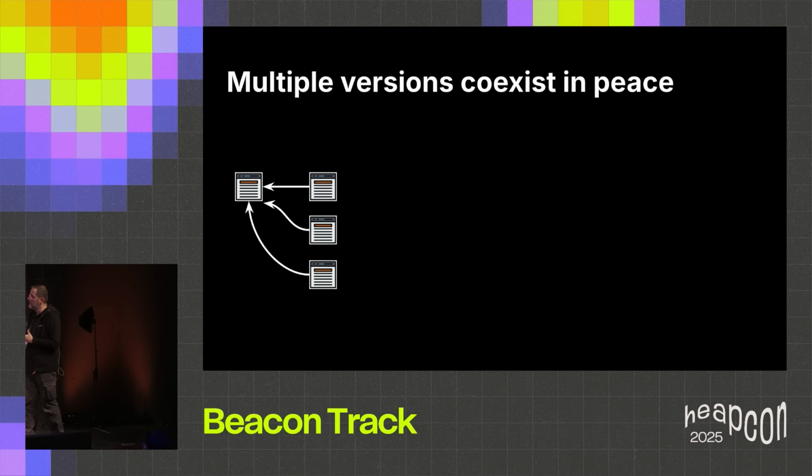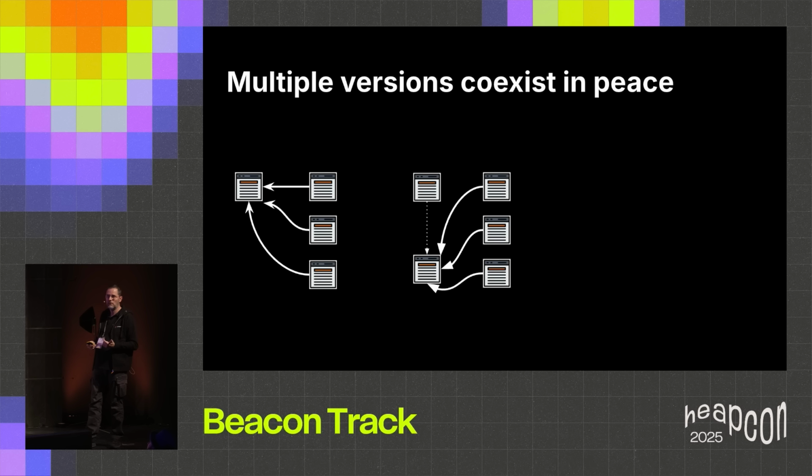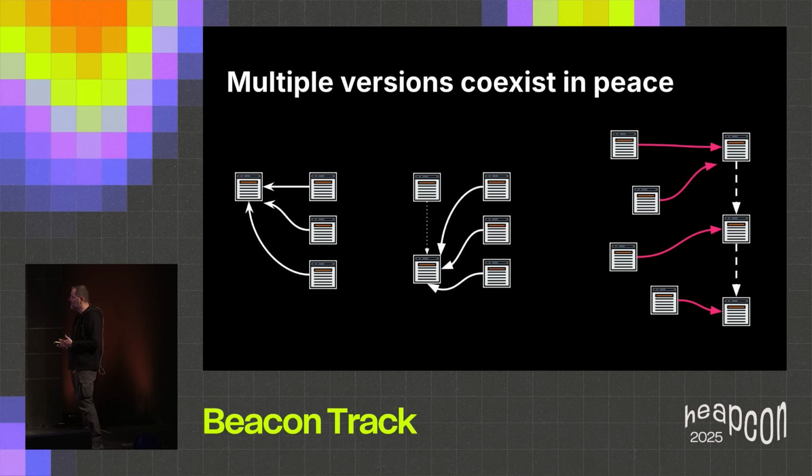In Unison, as I said, multiple versions can coexist in peace. In Git, you have a situation like this. You wrote a utility function, and you call it from 3 places. If you refactor this function, produce a new version of your utility function, in all the places where you call this function, you need to upgrade call references. In Unison, you have the ability to refactor slowly.